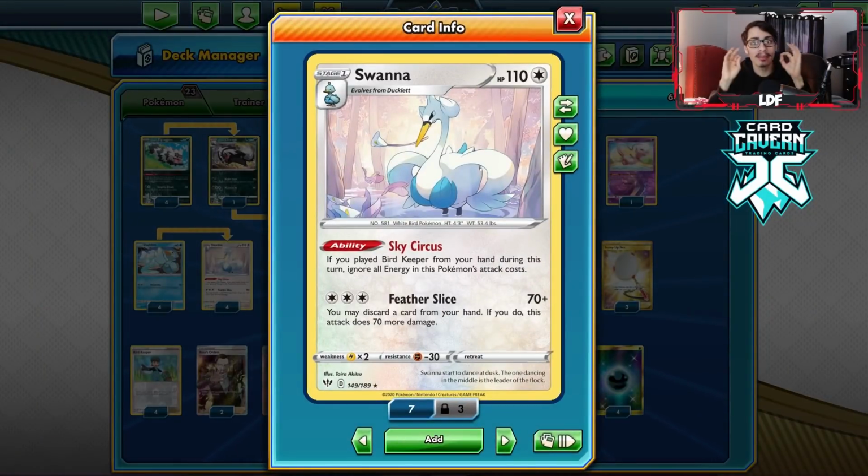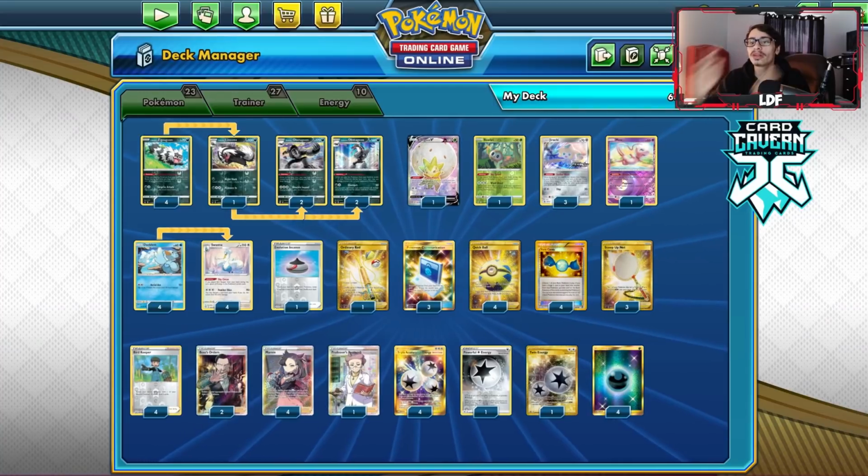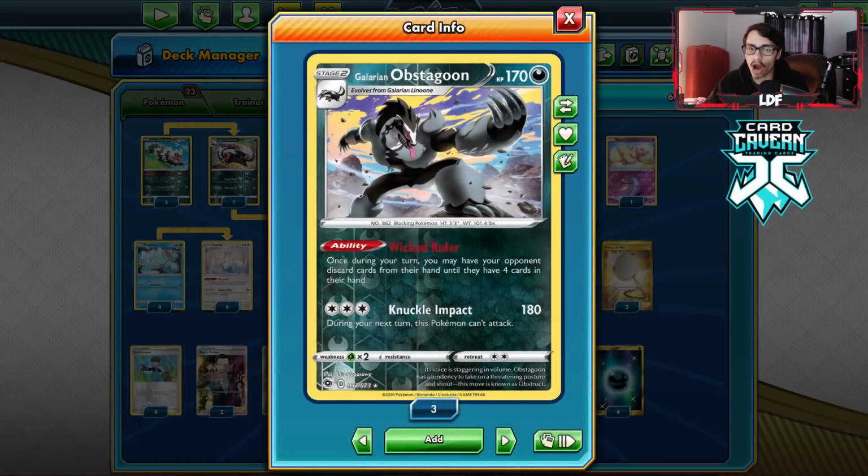Now, Swanna, I am really loving this card. I've already done, what, 2-3 videos on this card already. It is a pretty good card, and it's splashable in a lot of archetypes. You can put this in any deck you want and have a good backup attacker partner, and you can make a pretty fun rogue. And this is one of the fun runs I've made with this deck. It's going to be the Obstagoon Swanna deck.